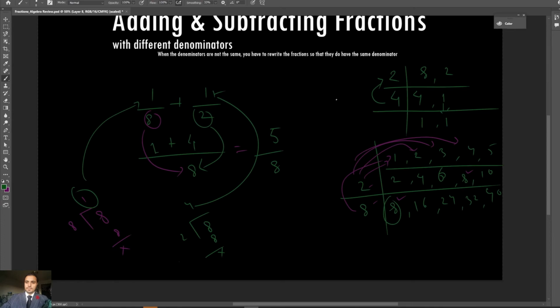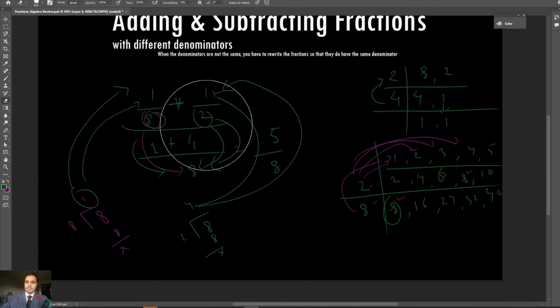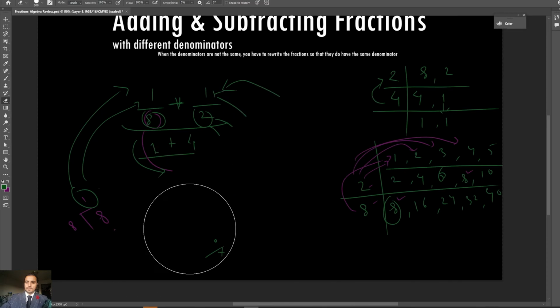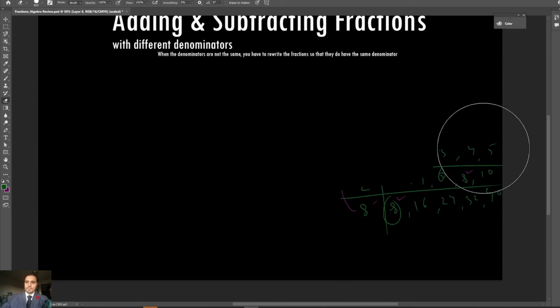In this section, we saw how to add and subtract fractions. We have to find the least common multiple between these two, write that as the new denominator, and then see how many times the first denominator goes on the new denominator, and how many times the second goes on the new denominator. Then we multiply those quotients, one with this upper number and the other with this upper number, and boom, then we just do whatever operation is listed here, in this case 1 plus 4. The idea for three fractions is pretty much the same. It's no different than that.